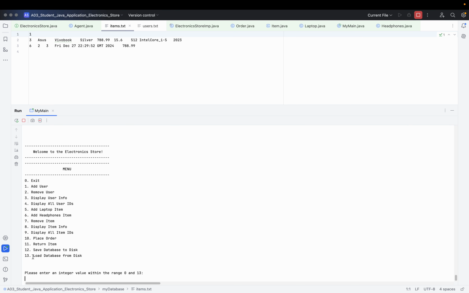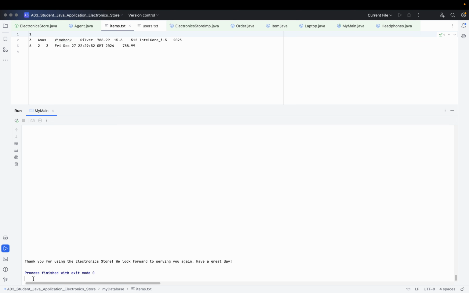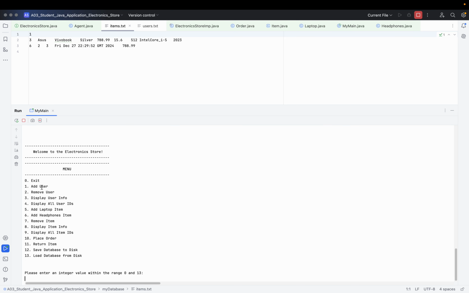And to show the last option, load database from disk, I need to rerun my application. So I'll choose option 0, exit. Okay, and now I can go again to my application and just check my text files.